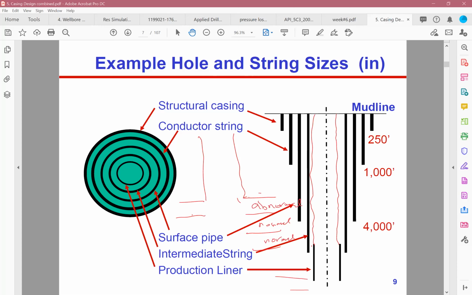That means that your formation which has oil and gas is here. That's basically the setting depth of the formation. So it gives you the ability to isolate your fluids, oil and gas, coming out of your reservoir from the rest of your wellbore, other casings, and also gives you the ability to run another pipe here, which we call tubing. And your oil and gas are actually produced from the tubing and not from the production casing.